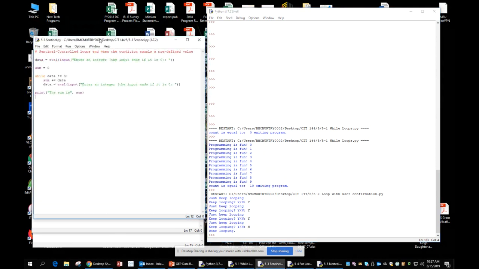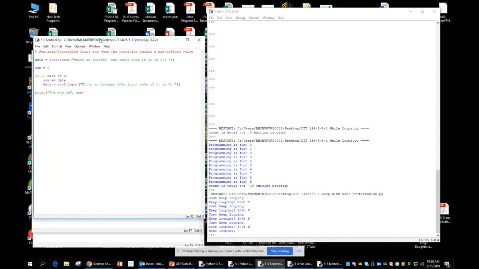Your book also talks about this idea of sentinel-controlled loops. Sentinel-controlled loops end when the condition equals a predefined value. This is another type of while loop. A lot of times you have these whenever we're doing numeric types of entry.